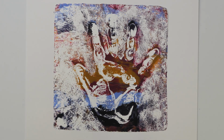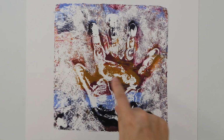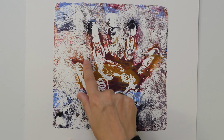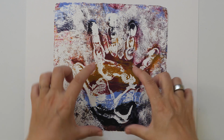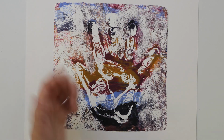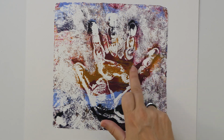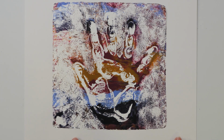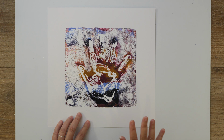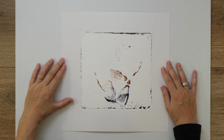So that's really interesting. I would have liked if I had removed a bit more of the paint to really show the contour of my hand, because it looks a bit more square than it actually is. But I like here also the edges around my fingers. It kind of looks as if it's a kind of glow or something. So that's this one. But now this one, which was of course what this whole experiment was about.